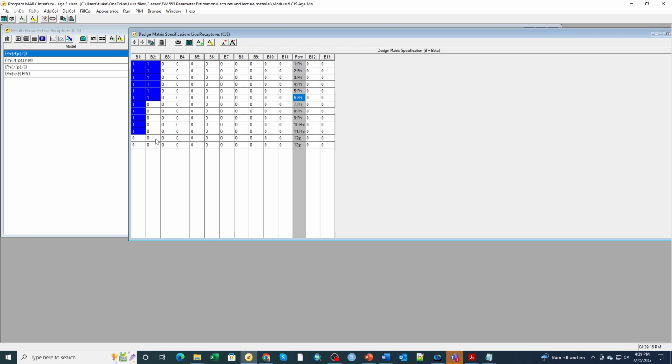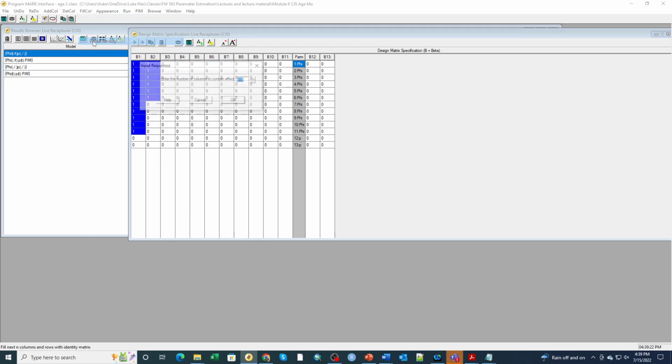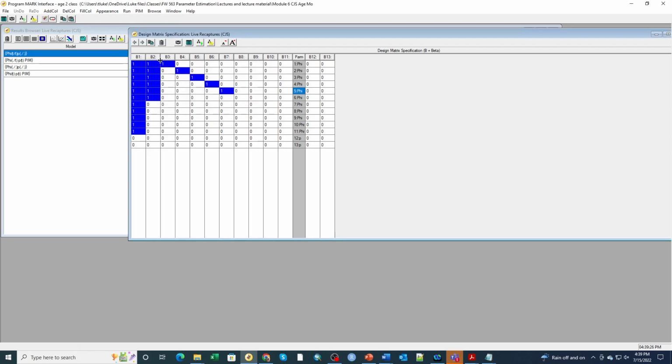Okay, so now we add in the time values, so we can do fill and partial identity, and here we just want to put in 5 because that'll give us variation for time 1, 2, 3, 4, 5, and then 6 will be all zeros in the last row here. Hopefully you remember that from what we did before.